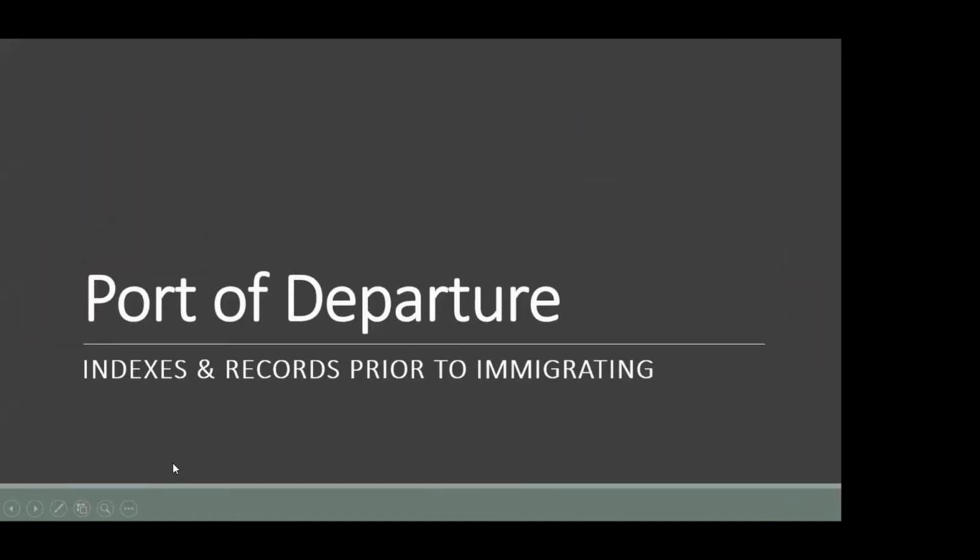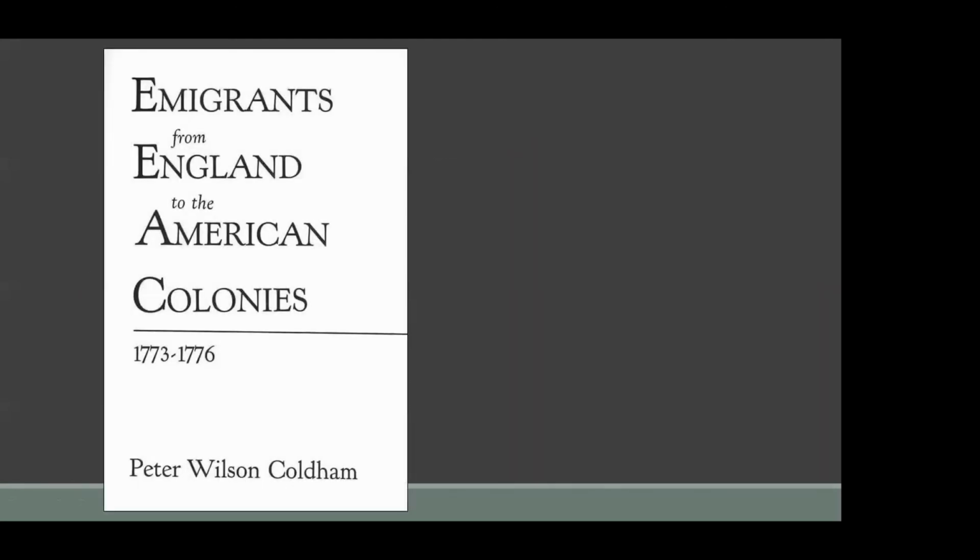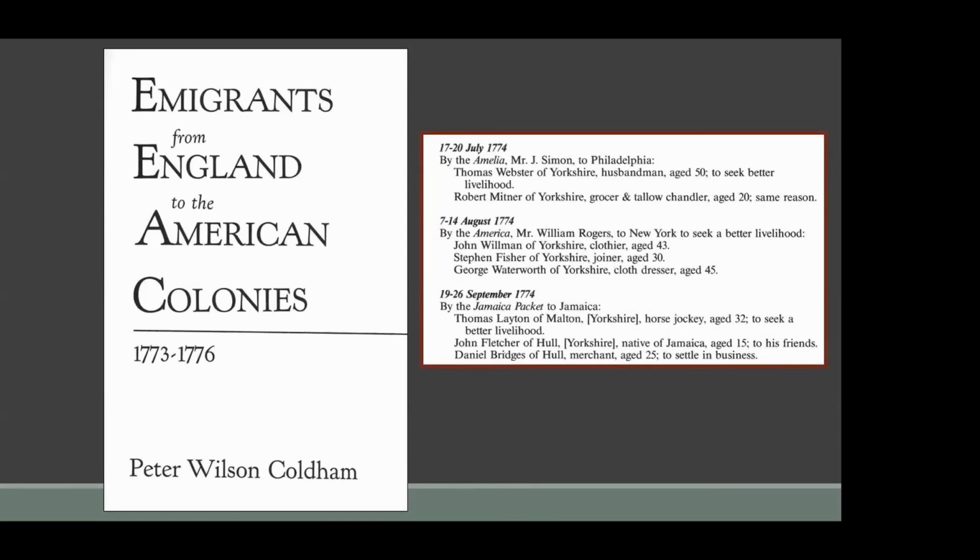So there are other supplemental records you can consider looking for. There are records pertaining to the port of departure. A shortage in certain trades led to a 1773 edict that those leaving England and Scotland had to explain to the custom officials why they were leaving the country. So here we have the book, Immigrants from England to the American Colonies, which documents the individuals who left England, their age, their reason for leaving, the ship name they left on, the date and destination.